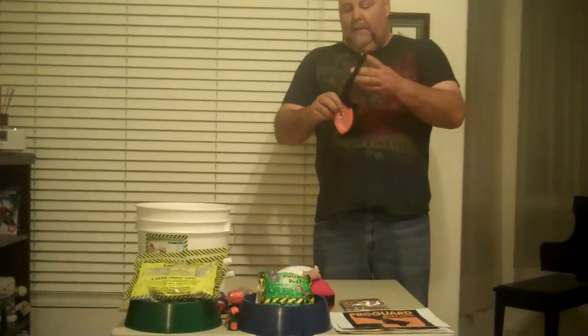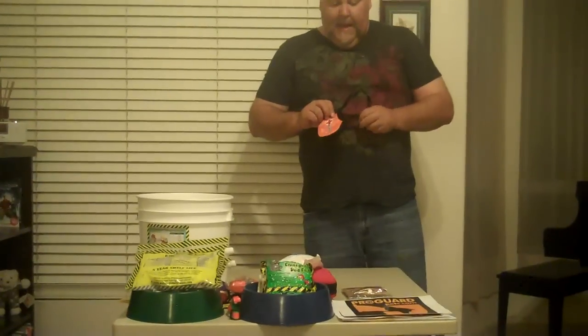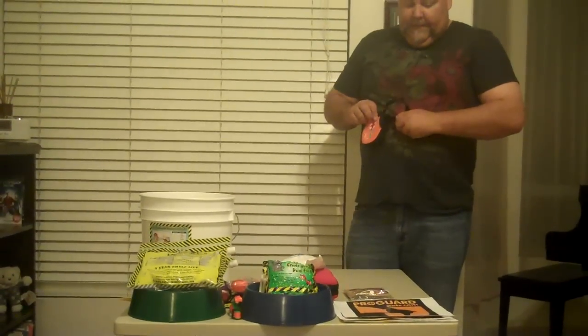And if you're walking into a FEMA camp or around people, if you tighten it right there, it's on. But look how nice that is. Very easy to take back off. Very, very nice. Well made. And a very humane muzzle. I never liked muzzles on animals, but this isn't bad. Good job.